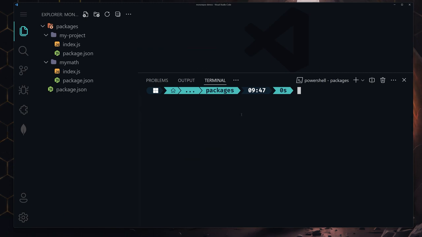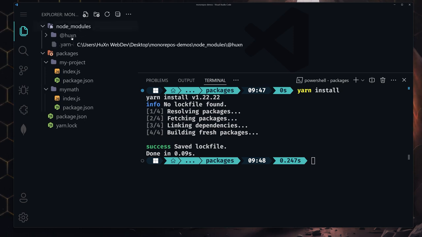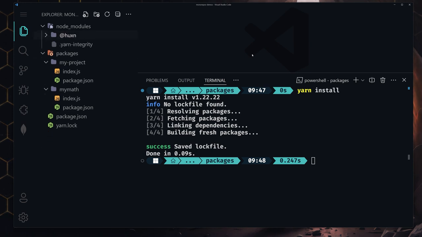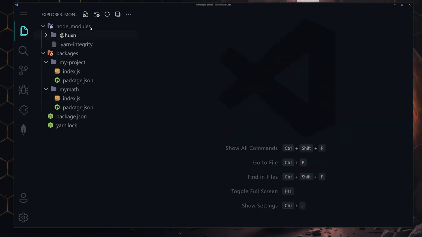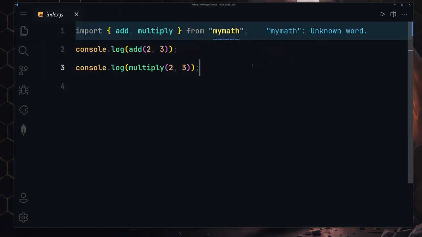So if I just use yarn install, and if I hit enter, it's going to install it right here inside my project. So now if I just go there, here you can see we have only one folder, and inside there we have our packages right here. Which means we can totally use it. And now let me just close that. I'm gonna go into my project, and now it will not work. And can you guess why it will not work?